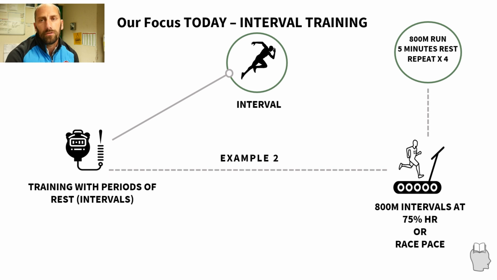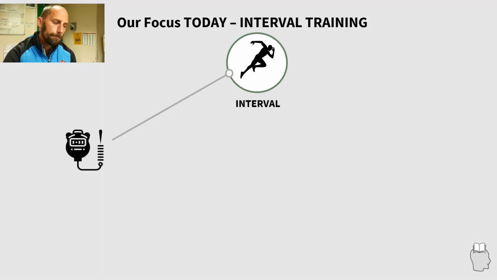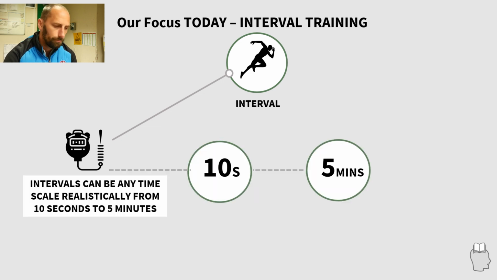So the real difference there between that shorter interval and the longer interval is, one, obviously the distance and the time that we're running for, but also the fact that we need more rest. So if I need lots and lots of rest, then obviously that needs to be planned in there. But it's still interval training because I'm doing 800 meters, then having a 5-minute rest. So back to that icon of interval training, keep seeing it over and over again. We can have that interval between 10 seconds or 5 minutes. It could be a short interval, it could be a really, really long interval. It purely depends on what we're trying to improve, and also maybe what type of sports performer we are.